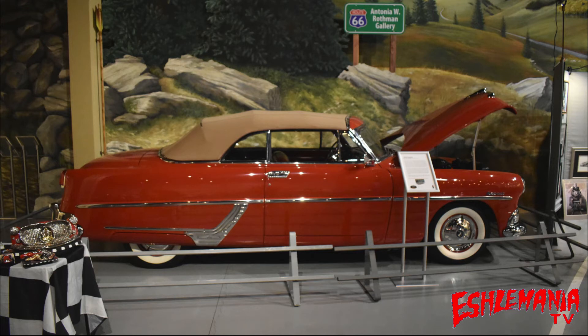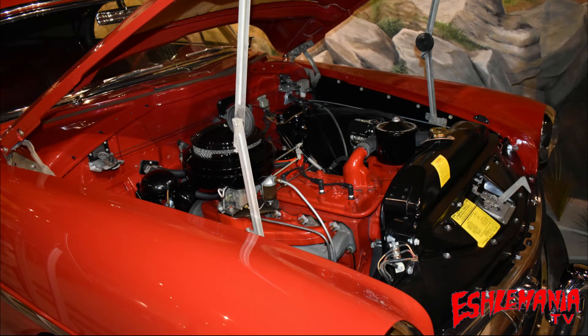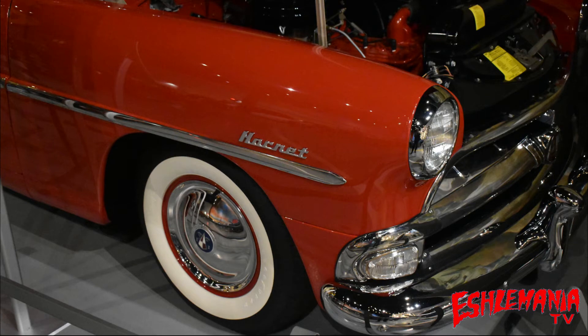Number five — a 1954 Hudson Hornet convertible. Hudson Hornets are rare to come by, and a convertible is even more rare. This one is one of only 540 convertible Hudson Hornets built in 1954. They built this style from 1951 to 1954. With that step-down design where the floor pan was lower and the chassis had a low center of gravity, these were true racing machines — just like Doc Hudson in Pixar's Cars, showing Lightning McQueen how to hit those corners out in the desert.